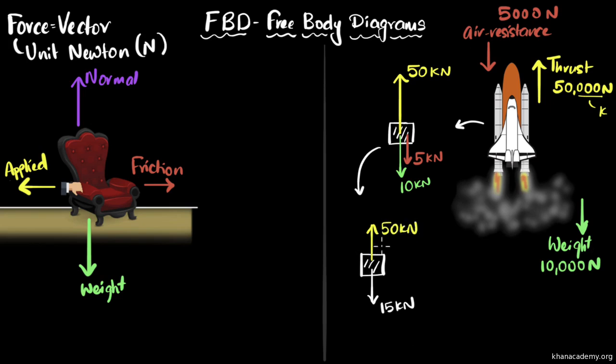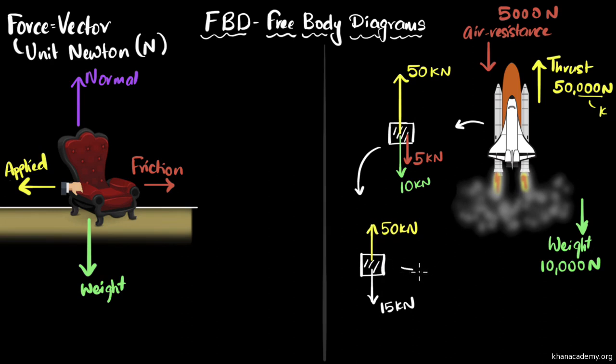And by the way, if you want to be really super precise about drawing the free body diagrams, you need to make sure that your force vector arrow marks are proportional to the magnitude, which means that 50 kilonewtons should be way bigger than the 10 kilonewtons, at least 5 times bigger than this 10 kilonewton arrow mark that you have drawn. But we don't have space for that. I'm not going to worry too much about that. But of course, if you want to be accurate, that's what you should do.